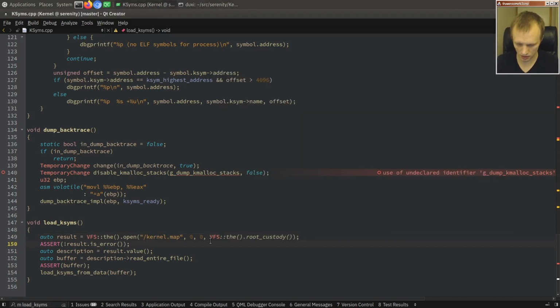And this argument to open is the base starting point, like where we will start searching, so that if you had a relative path, it would start in this custody and then walk from there. That's how that works.